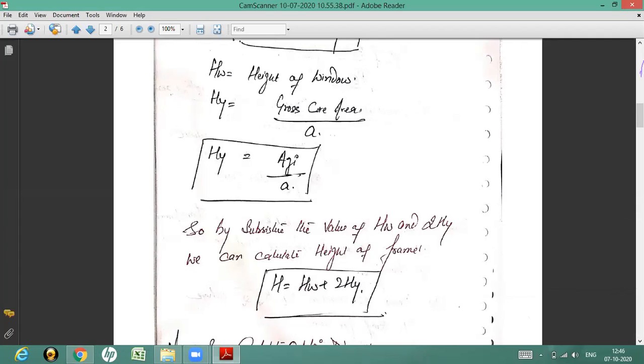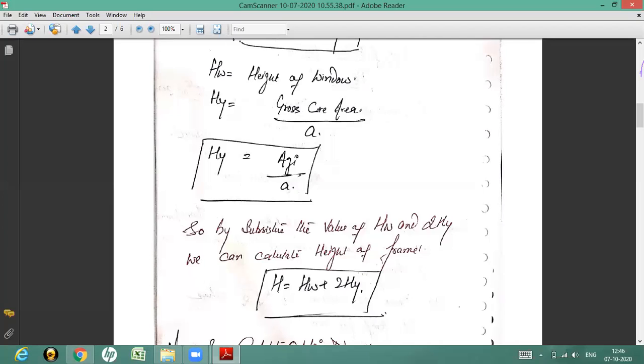I am just repeating once again that for designing the frame, the most important thing to remember is which type of core you use. If you use a two-stepped core, your net iron area has one value, and if you use a three-stepped core, your net iron area has a different value. You can substitute accordingly: AI is equal to 0.45 d square or AI is equal to 0.65 d square. From both relations you can get the value of d, which is basically the diameter of the circumscribing circle, and after that you can easily calculate the value of A.